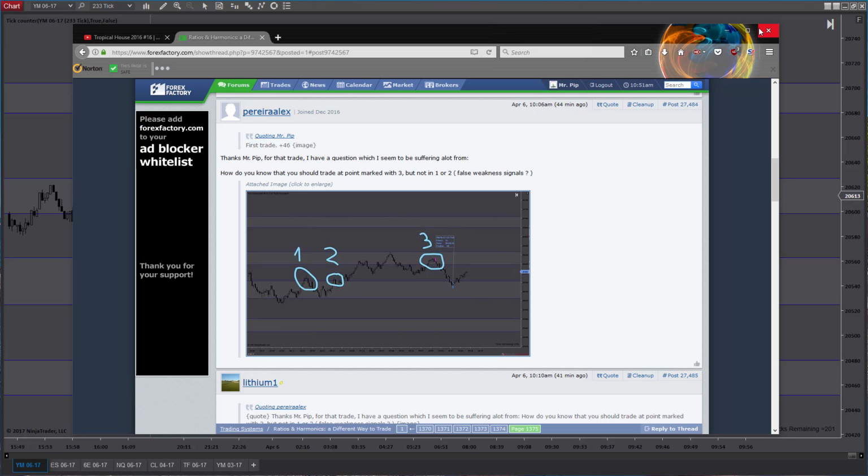Knowledge is power, but it could also be a source of problem. Sometimes we read too much into certain situations and we end up not taking trades. So in order for the probabilities to work out, and I don't do this myself, so I'm not going to sit here and tell you that I take every setup. I don't. But when you don't do that, you also need to understand that that also affects the expectancy.